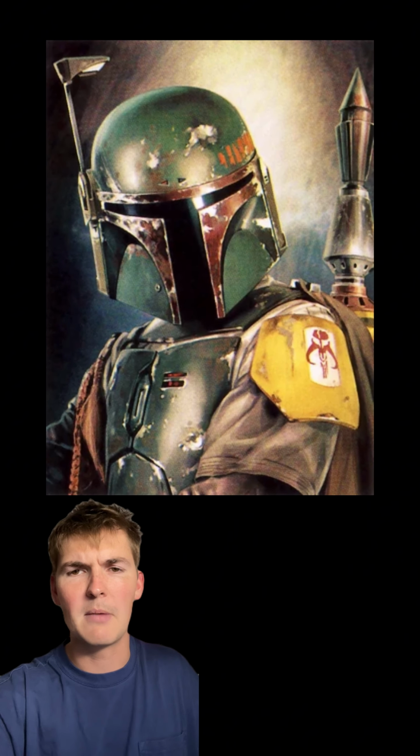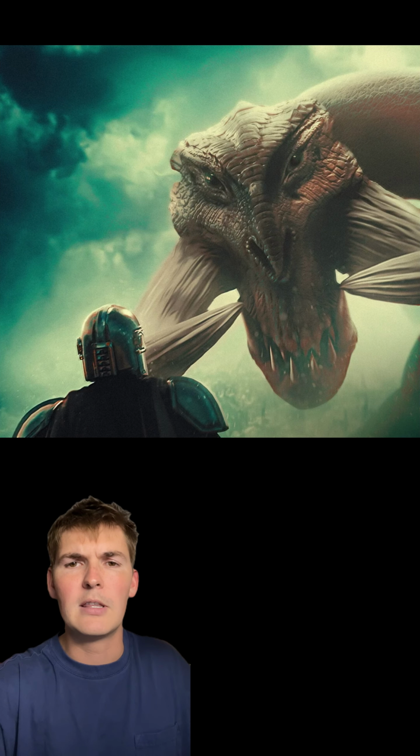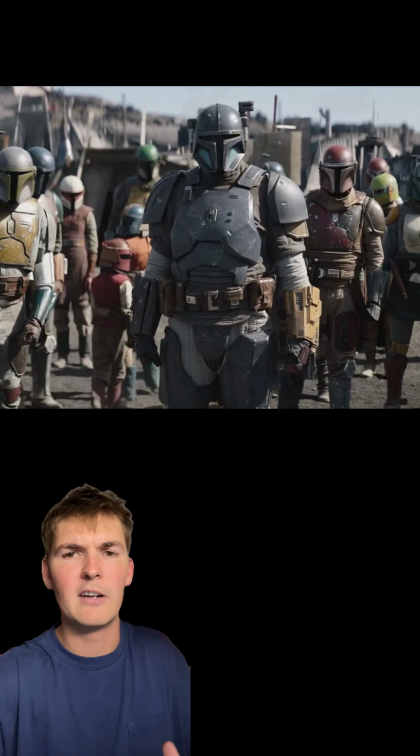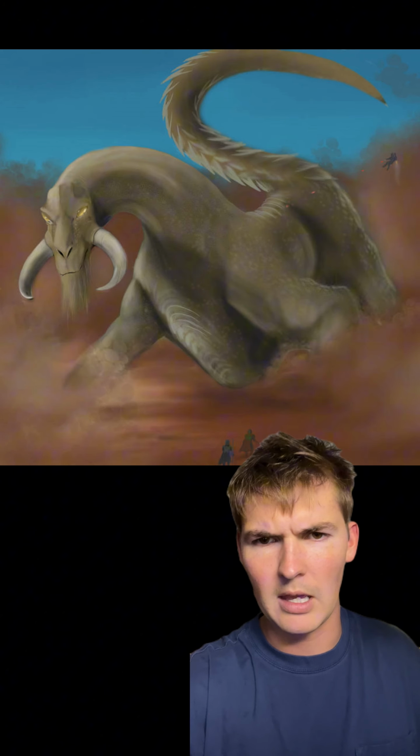Although the Mythosaurs became like a mascot for the Mandalorians, even being the symbol they wore on their armor, eventually they were driven to extinction, very likely because the Mandalorians would hunt them as a rite of passage for young warriors. But in The Mandalorian Season 3, Episode 2, we see what looks like a still living Mythosaur lurking beneath the ceremonial waters. So hopefully we'll see more of these awesome creatures. I think they have such a cool design.